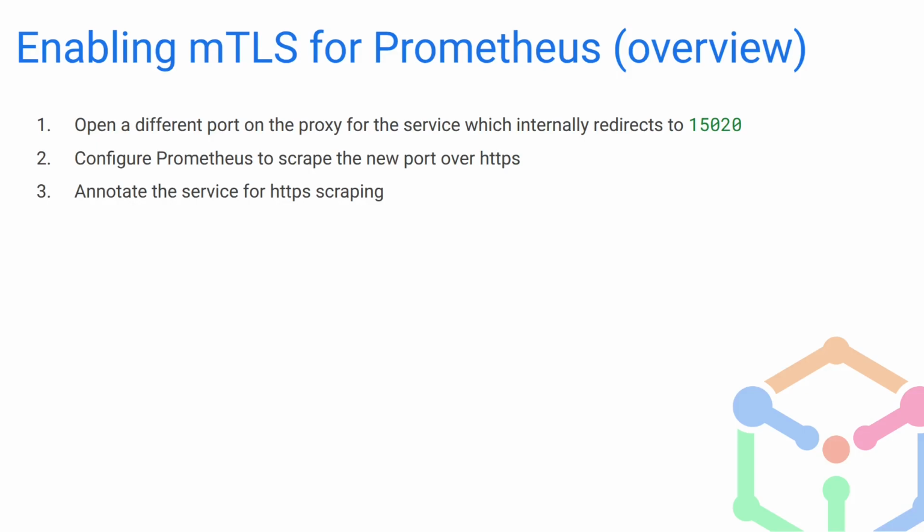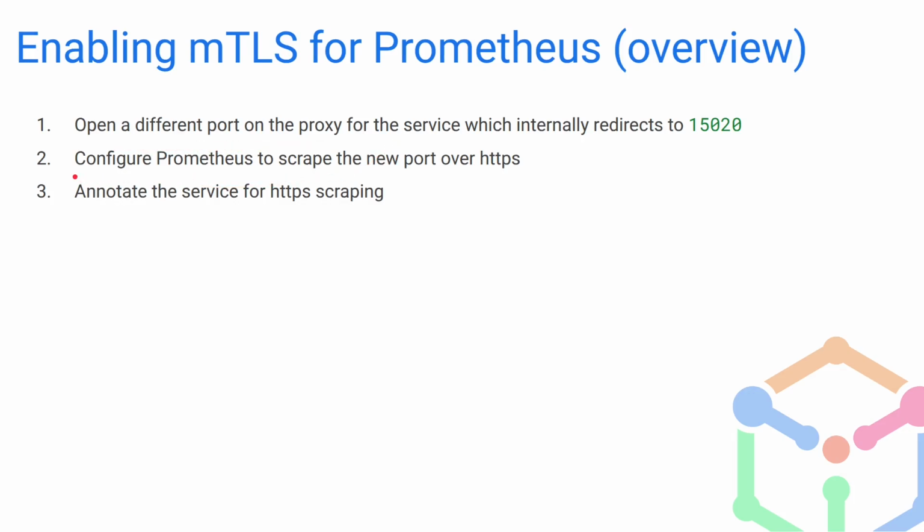So to avoid that one, what we will do, we will open a different port on the proxy. And this port is nothing more than just a front to 15020, right? So all traffic will be redirected there only. But what this will allow us to do, because this is a generated bit of code, Istio will also add some TLS related settings to this port, but it will not be present on 15020. So that is the main reason why we're using a different port.